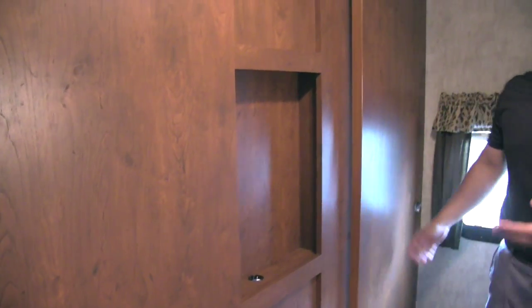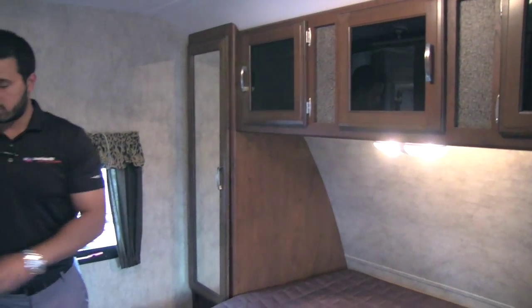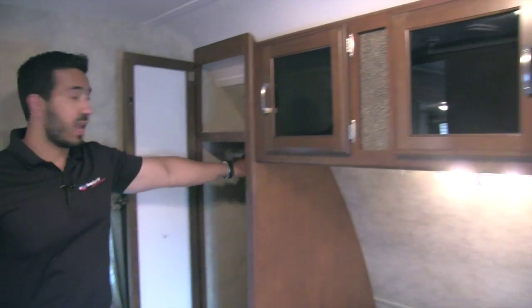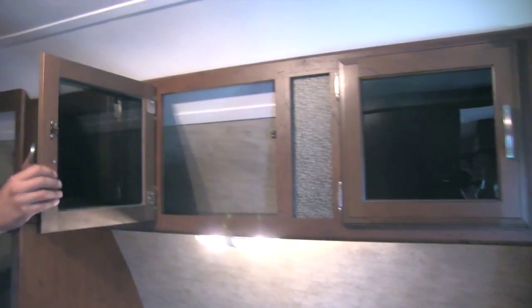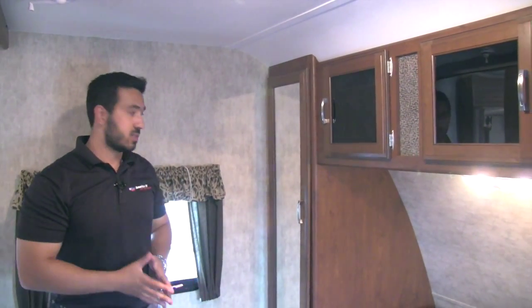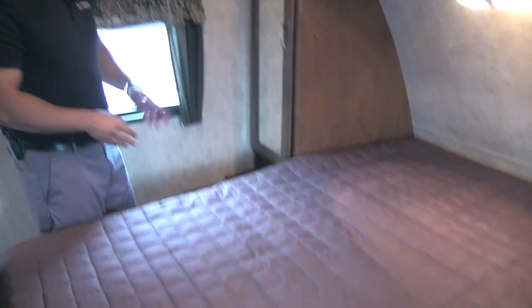For mom and dad, there's a bedroom with two sliding doors. There's a cutout for a bedroom TV that sits protected behind the doors. Both sides have mirrored wardrobes with hanging rods for clothes, and overhead doors with additional storage — they open sideways rather than lifting up, so they're easy to access. The tinted glass keeps contents hidden. There are shelves on both sides and electrical outlets on both sides as well.